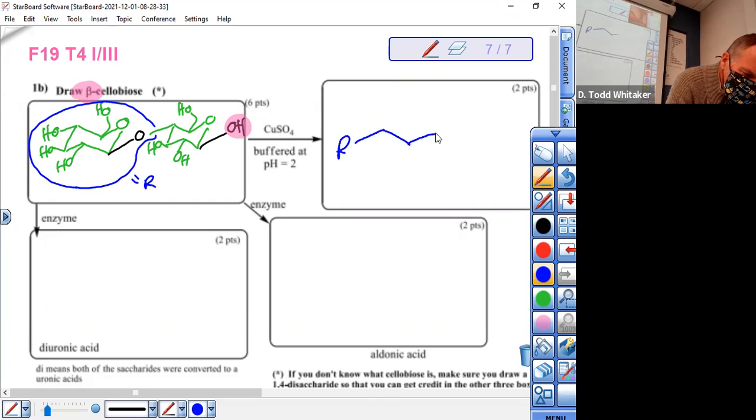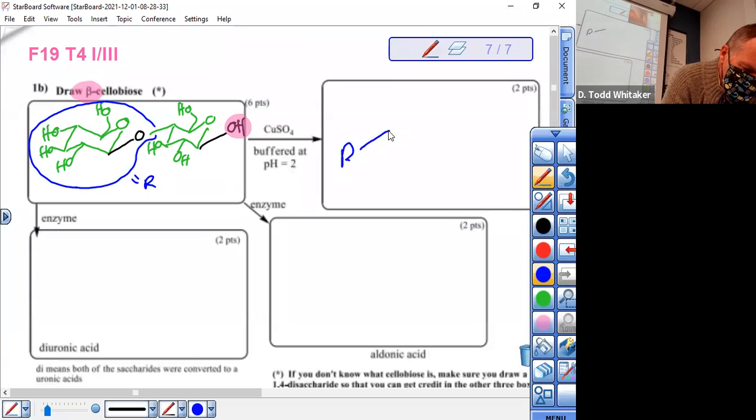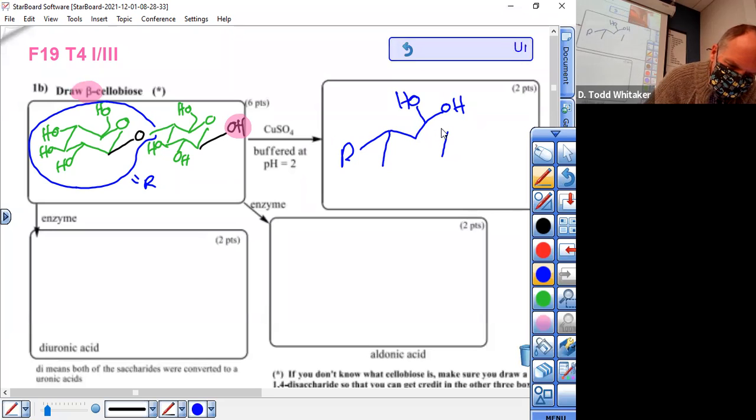R goes to this, which comes to, I better be careful. Wow, it looks messy. R goes to that ring, which is not a ring anymore. So we can pretend it's a ring. That carbon we'll work on later. This thing opened up. The OH is here. It opened up. That's how it became a carboxylic acid.